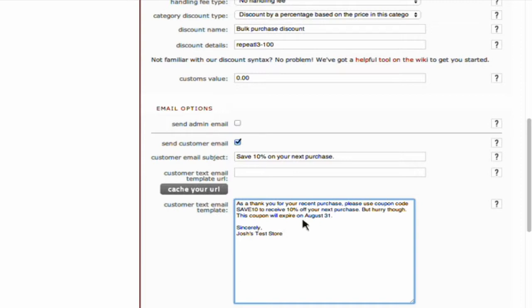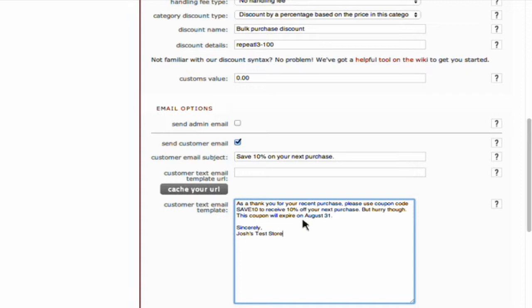Now, I don't think there's an actual way to connect that to see if it's still in date, that specific coupon code. So you may want to go in and change this every once in a while, applying an updated coupon code that's still in date. In this example, though, someone just purchased from our store.